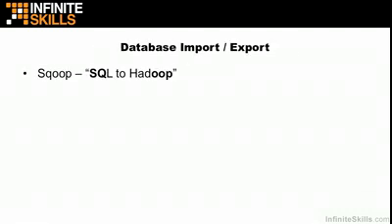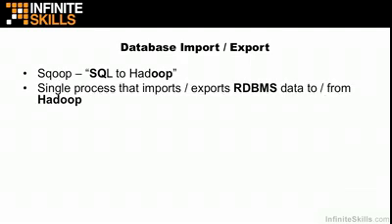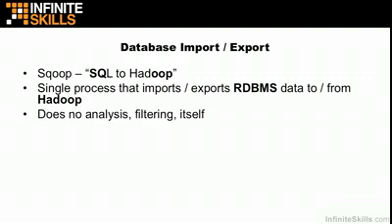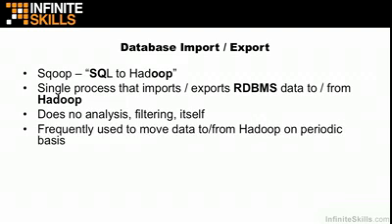For database import and export, we really have one tool available to us, and that is Sqoop, or SQL to Hadoop. It's a single process that imports and exports RDBMS data to and from Hadoop. It does no analysis or filtering itself. It's frequently used to move data to and from Hadoop on a periodic basis so that Hadoop can go through and do its batch processing.